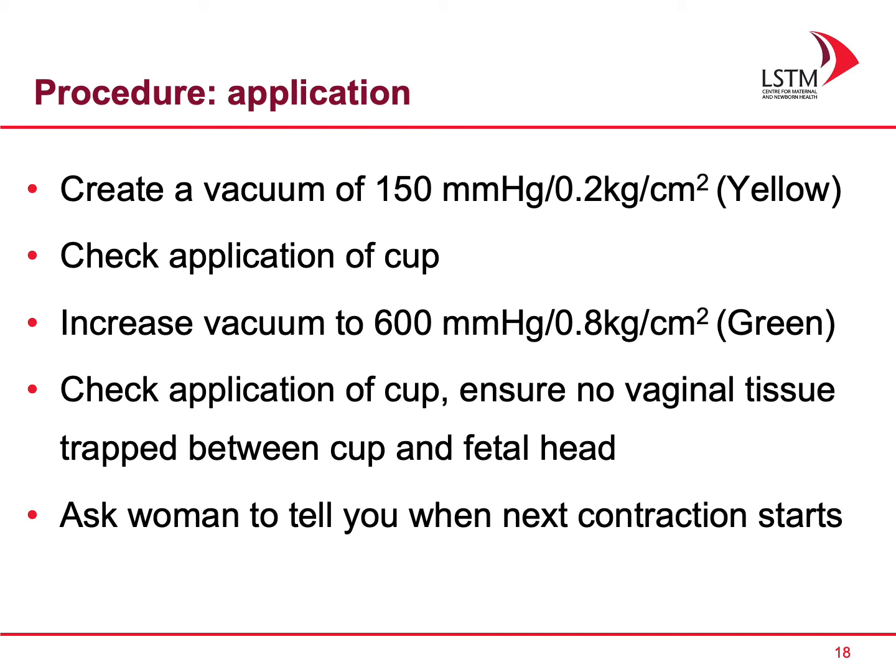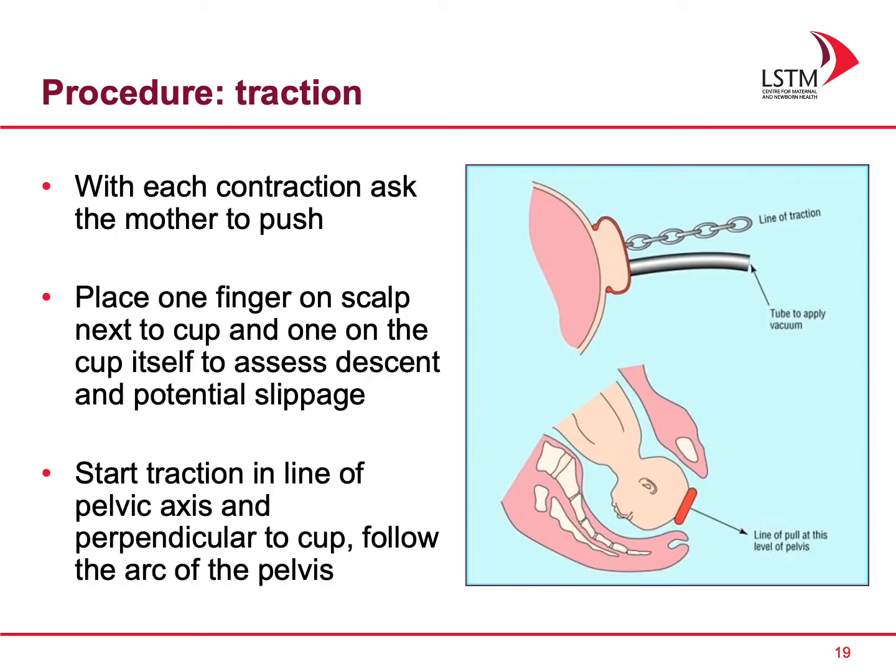Ask the woman when the next contraction starts, because again, remember, you are assisting her, so she needs to be pushing even as you're pulling. Good. So with each contraction, ask her to push. As she's pushing, you pull. Every time you pull, ensure that the stem and the cup, again, in the videos we'll demonstrate, or rather we show you what I mean by stem, need to be at a perpendicular angle, and pull in line with the pelvic axis. So there's a way the maternal pelvis is oriented. So you pull in line with that axis. Again, in the videos we'll get to show you this. So in between contractions, always stop and listen to the fetal heart and check that the cup is still in position.